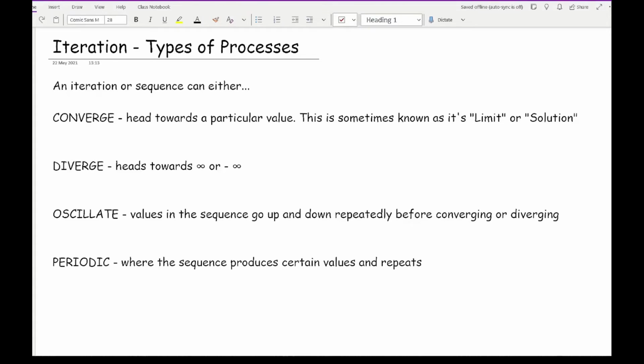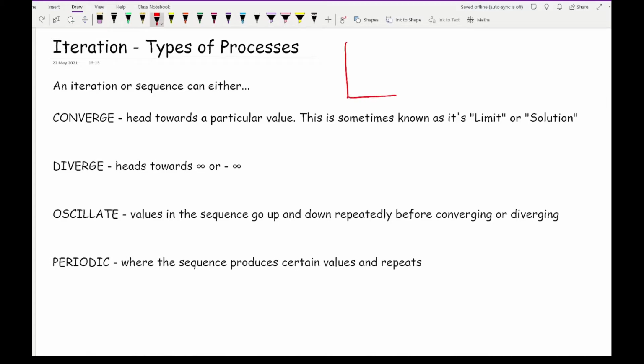Now an iteration or sequence can do one of the following types of things. The first thing it can do is what we call converging. This is when the value of the term in the sequence or iteration tends towards a particular value. For example, if I was to draw a diagram where our vertical axis is un and we had n, so if a sequence or iteration converged, then basically it starts at a particular value, but then it would tend towards becoming 1 as n increased. Now obviously we can have it going the other direction.